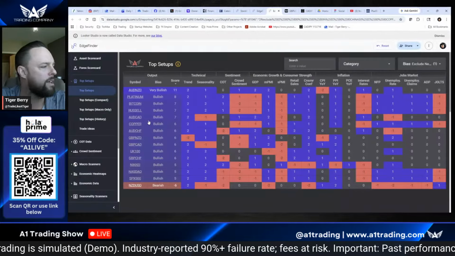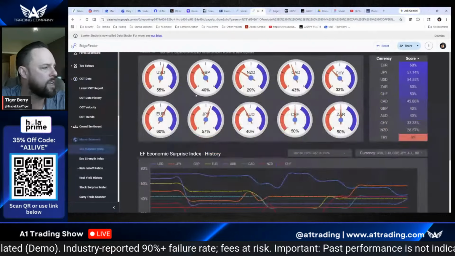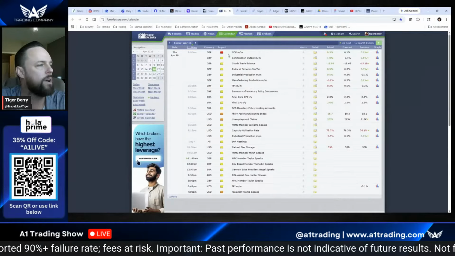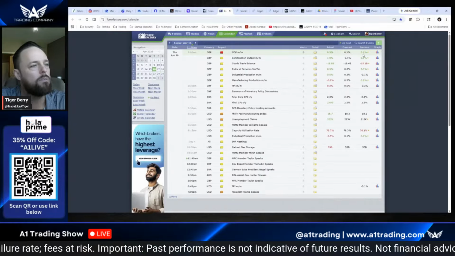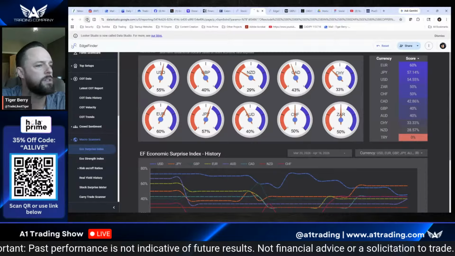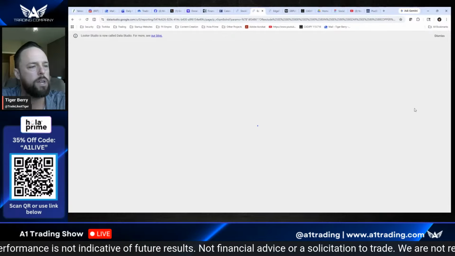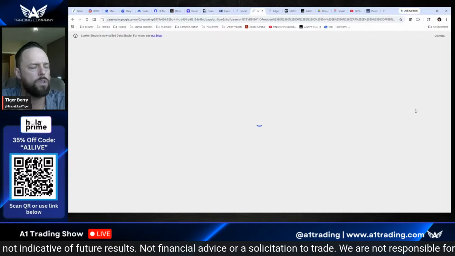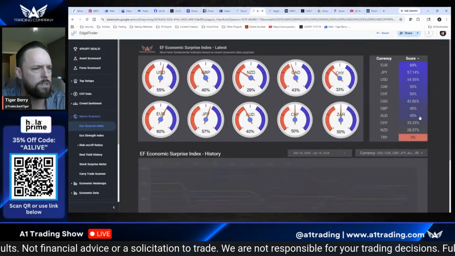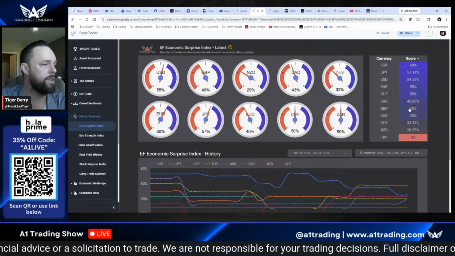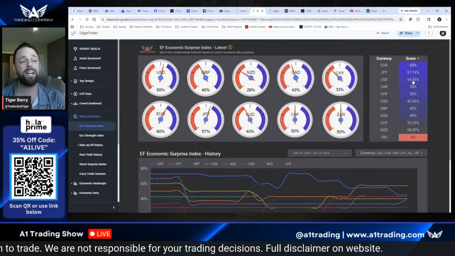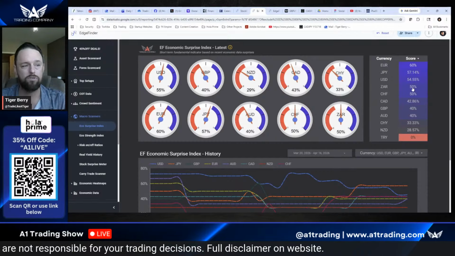Pound dollar, yeah, let's see here. I do want to take a really quick look because we did have some bullish pound news this morning, did we not? Yeah, we had the GDP come out. So that's a little bit of pound strength. Now, I don't think this is updated yet. Let me refresh this. Pound 40%. Because I thought that was what the number was before the number came out. So let me just refresh this. Oh, okay. Maybe that's what it is. But either way, the dollar, even though it has gotten weaker, just keep in mind it is still stronger than the pound.